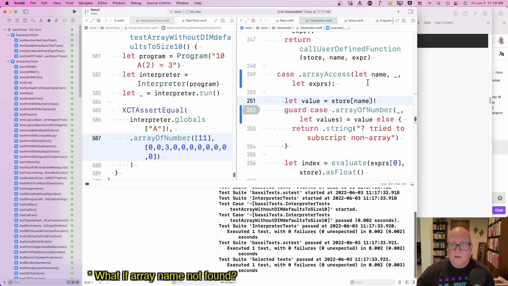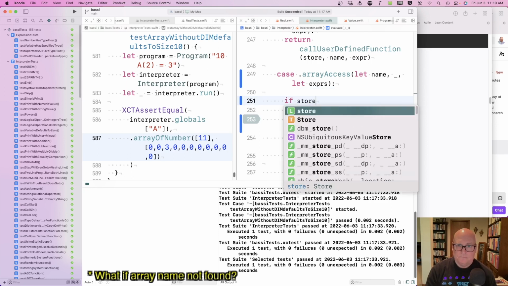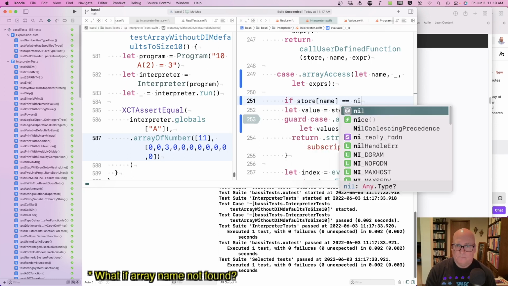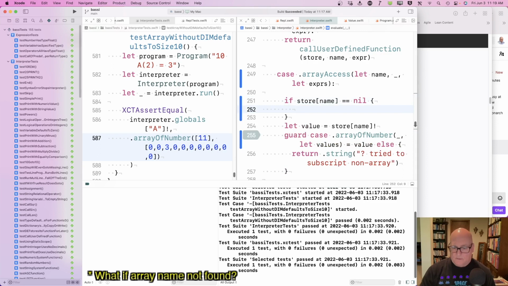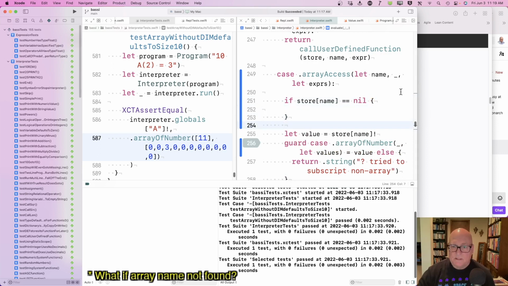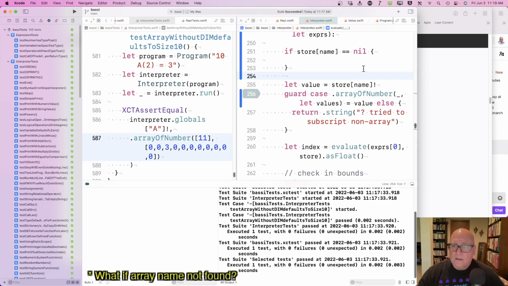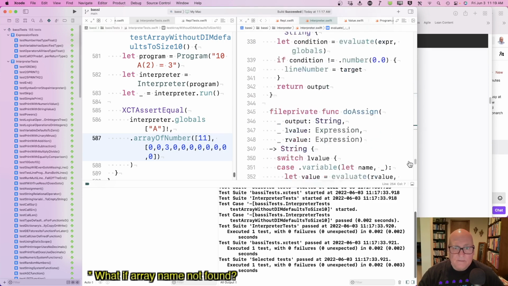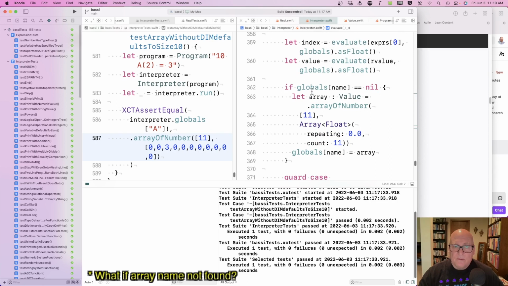It's a very similar bit of code. If the name comes up nil, then it's not being used. We're going to want this same bit of code.